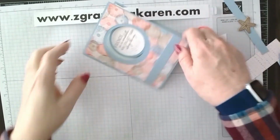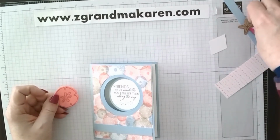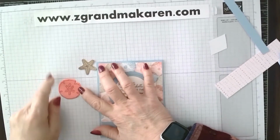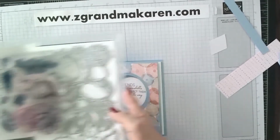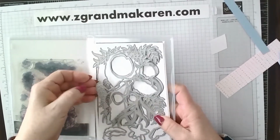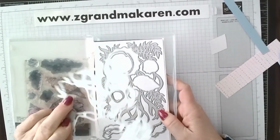Then I have the sand dollar, and I have the starfish, and these also came from the stamp set, and I used the die, the coordinating die, which has a lot of dies in it. I will show you. So it has the sand dollar and the starfish, but it also has this big one that cuts out all of this all at one time.